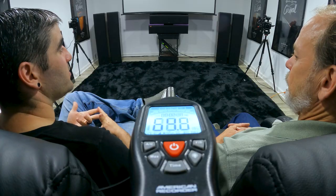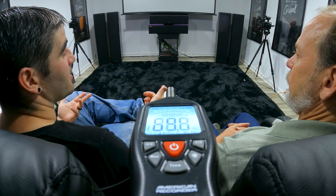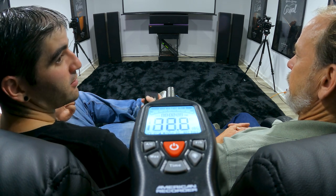Right. The next one we're going to do is Trey Johnson, Bring My Baby Home. But before we do that, I want to let you guys know we're using the same setup. We've got the NAD T778 receiver going out to the QSC ABX switcher with the old gen, first gen 8000Fs on channel B and the new gen on channel A. We'll be putting that on screen as well so you guys will see it switch over.